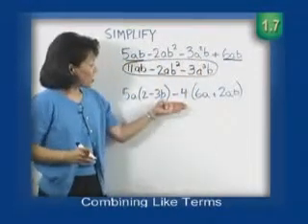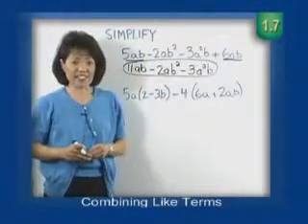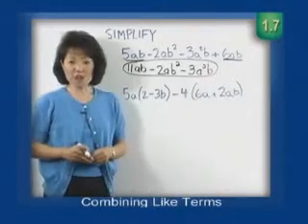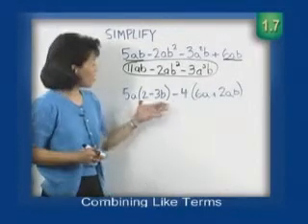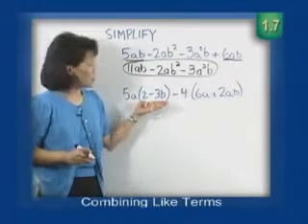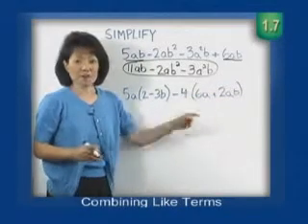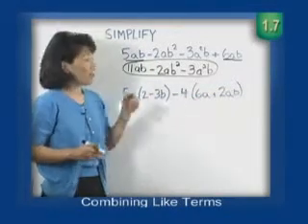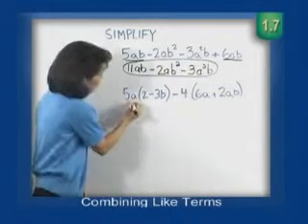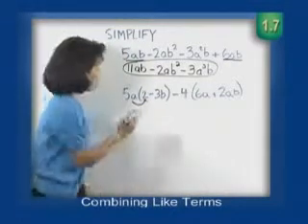Let's take a look at the second problem down here. It looks very different from the first one above, doesn't it? In fact, I've got some parentheses here, which reminds me of the distributive property that we learned previously. So the first step is to apply the distributive property to both these items, and then we'll look for like terms and collect them as we did in the previous example. Let's begin. The distributive property, remember, means to multiply 5a times 2, which gives me 10a.